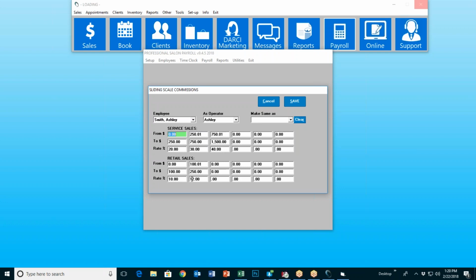Does that reset monthly? Like, what is those services? It never resets. It's based on the date range that you pull the report up for. So you say, I want my sliding scale report for Alicia for last week, or from, let's say, February 19th to February 26th, something like that. Whatever date range you put in, that's where it's going to apply these numbers.